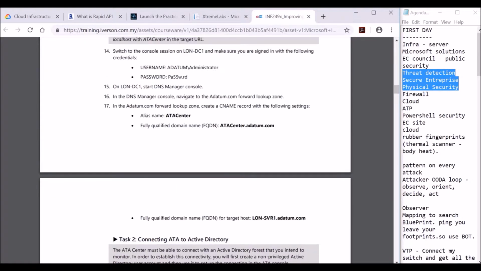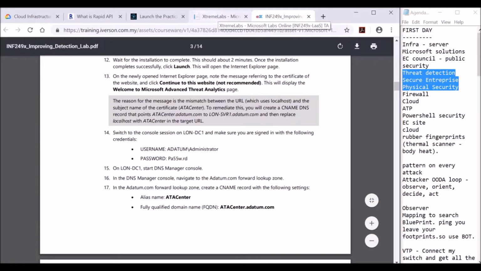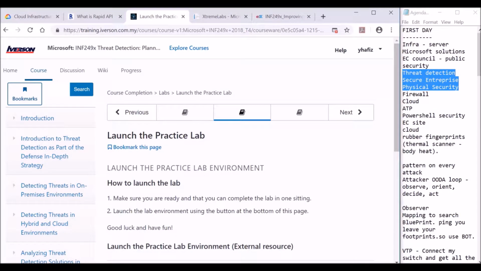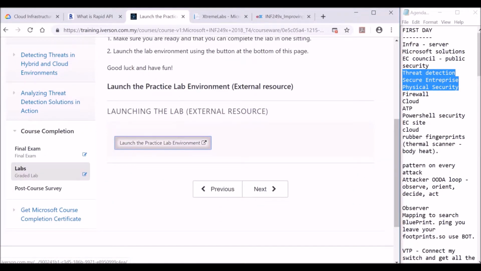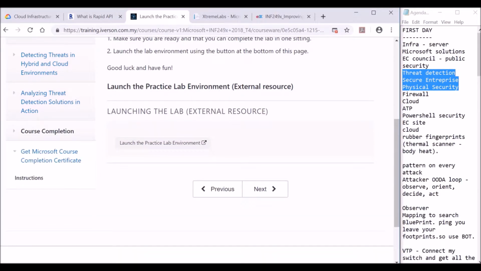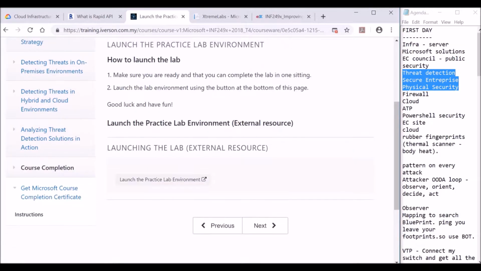And then this is your manual. Once you're done with your final exam and final labs, then move to the final course completion. It's under the course completion side. You can see over here, this is your final information that you will see. Just wait for a while. As I told you earlier, if you want to get this, you need to go through different procedures. But of course, you can go ahead and get your stuff done over here. No issues at all.